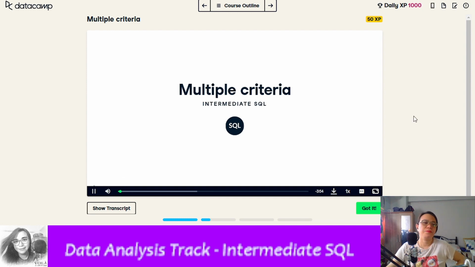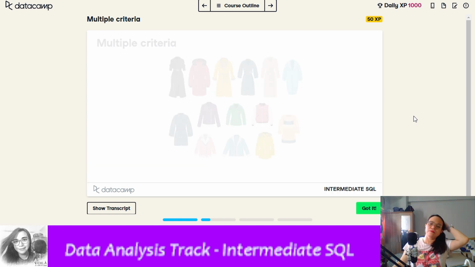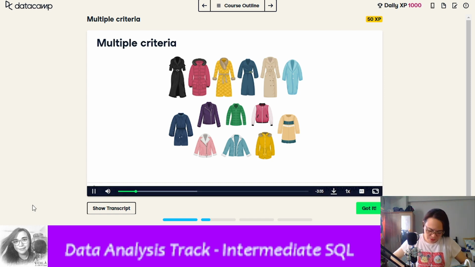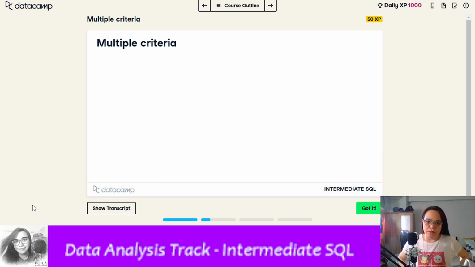Great work on filtering numbers. Our SQL skills are growing fast. Next up, we will look at how to filter with multiple criteria. There will often be cases where we have more than one criterion we'd like to meet. Looking again at our favorite coats, perhaps we want to narrow down our choices to coats that are yellow and shorter in length. We will be learning about 3 additional keywords that will allow us to enhance our filters when using where by adding multiple criteria. These are or, and, between.